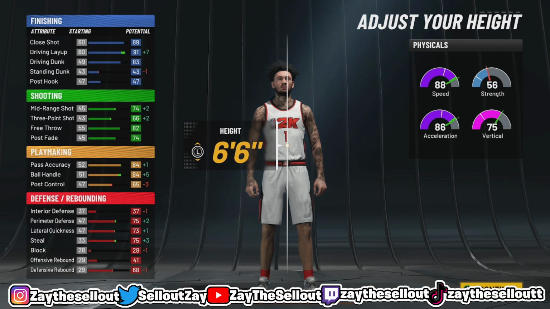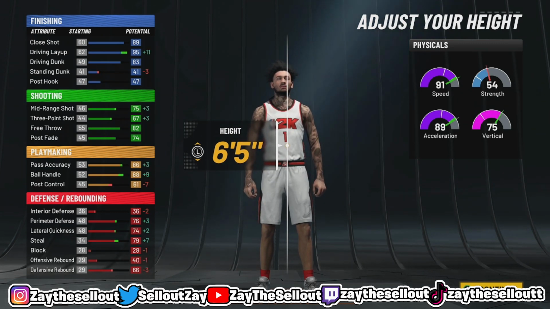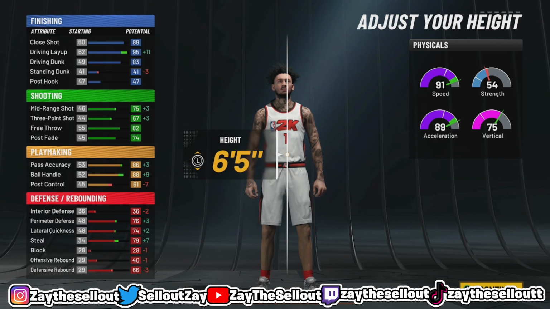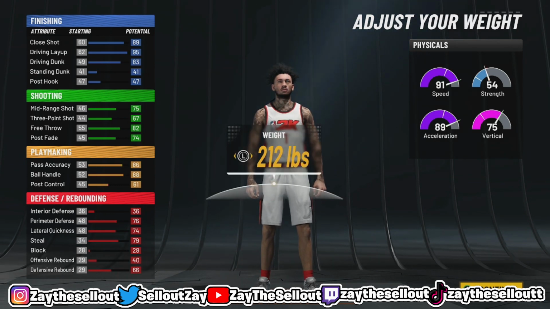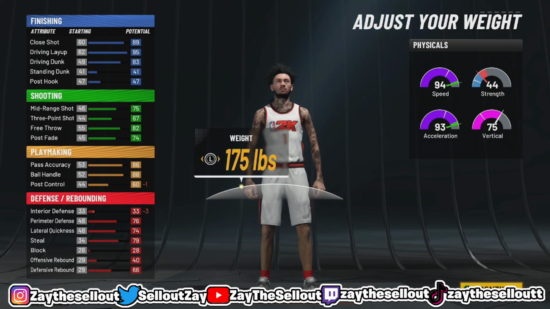Now, you see that we're actually going to go below the default weight, which is going to take you to about 6'6", 83 drive and dunk. That looks good, but here's where you have to decide. If you go 6'6", you will be able to... if you go 6'5", you get a higher 3-ball at 6'5". That way you can have that high ball handling and that high 3-ball, because you want to be able to have that high ball handling, high 3-ball. That way you can be versatile.